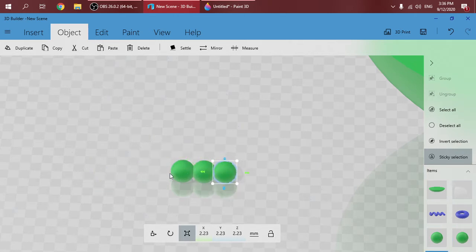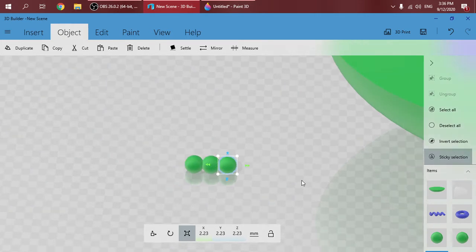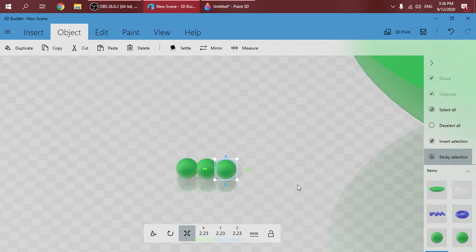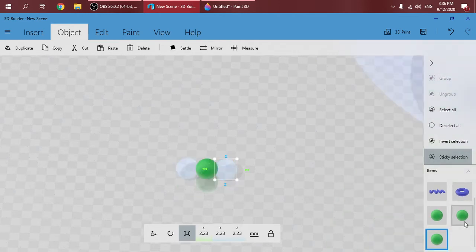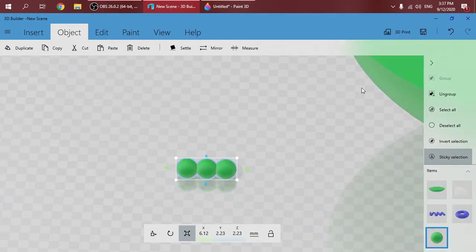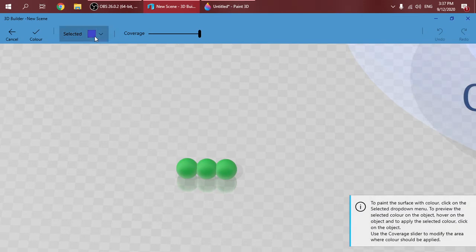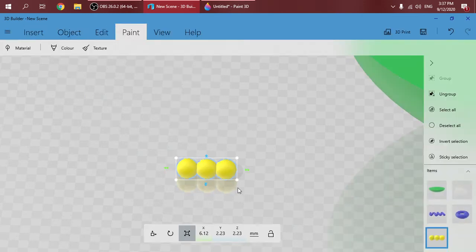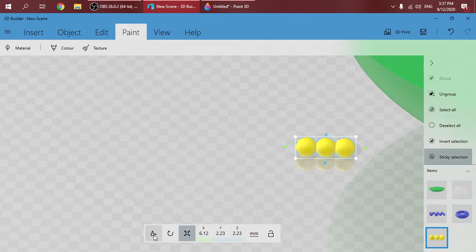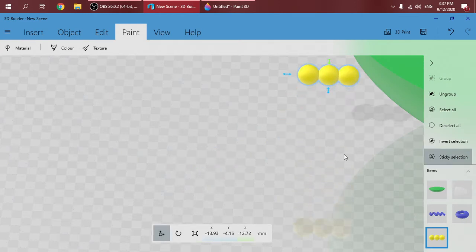So you have a model for ribosome here. You can group them together by pressing 3 of them like this, and press group, so it becomes 1. For the ribosome, I'm going to paint it, let's say, yellow. Okay, and then we're going to put it on our model here.